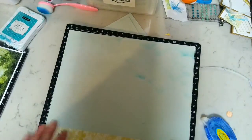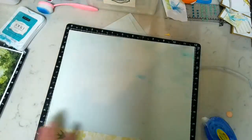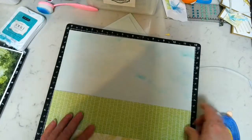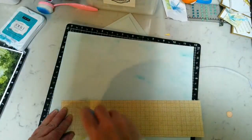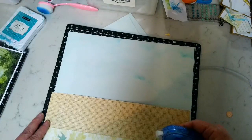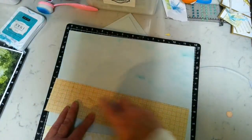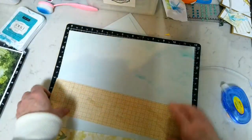So this is Skylark. So I'm putting, this is 3 inches. And the next strip of paper, can you guess how many inches it is? 3 inches. Yay! You guys are very good at this game. And this would be really cute on the hair too. That could have been like the ground, but I wanted it to kind of match. So I went with that.